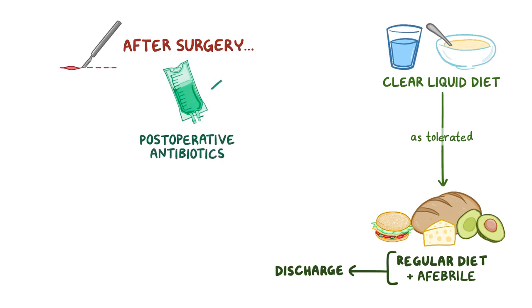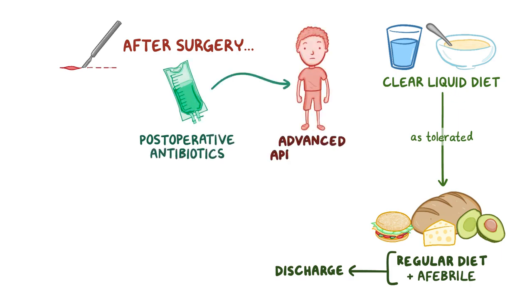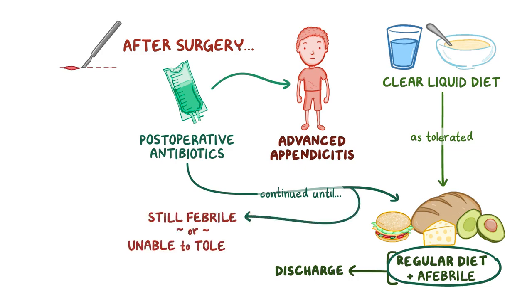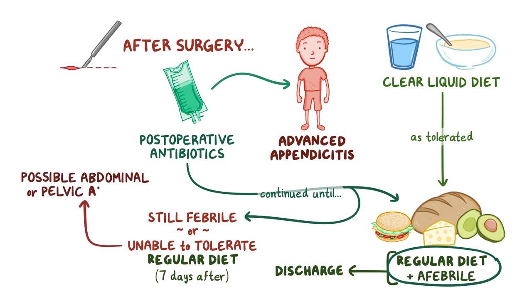Postoperative antibiotics are generally only given to children with advanced appendicitis. And in that situation, IV antibiotics are continued until they can tolerate a regular diet and are afebrile. Children who are still febrile or unable to tolerate a regular diet 7 days after surgery might have an abdominal or pelvic abscess and should have diagnostic imaging studies done.